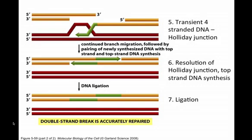Any other questions? Yes. So, if we're talking about single strand breaks, we look at nucleotide excision repair and base excision repair, and if we're talking about double strand breaks, it's non-homologous end joining and homologous recombination. Right, so double strand breaks, always non-homologous end joining and homologous recombination. I would say single strand damage is damage that affects one strand, because it's not a break, really. Actually, the break is being made by an enzyme that's being recruited to remove the base. Yeah, that's a good way to start organizing yourself for the test that's coming in 5 seconds.